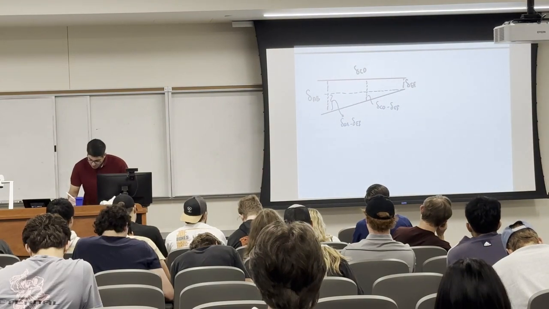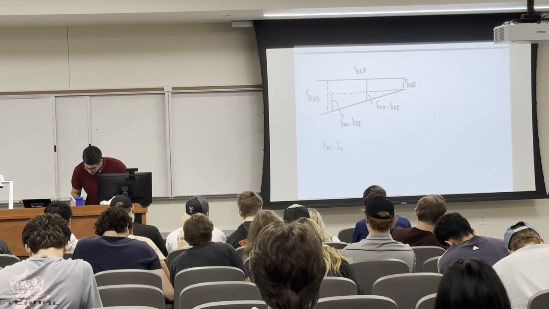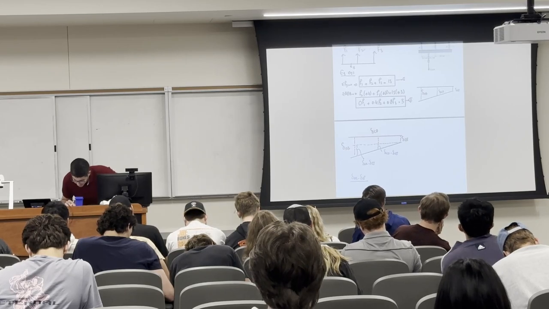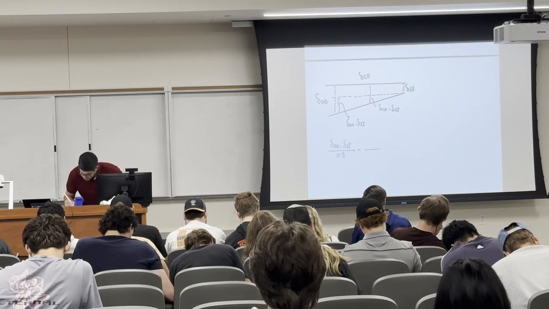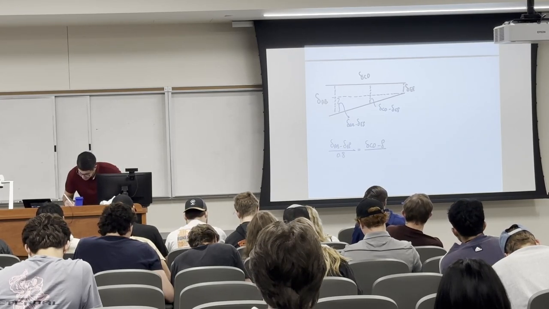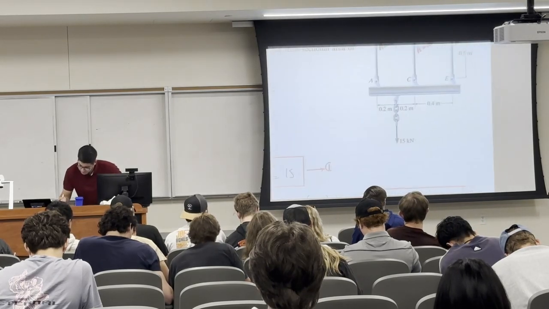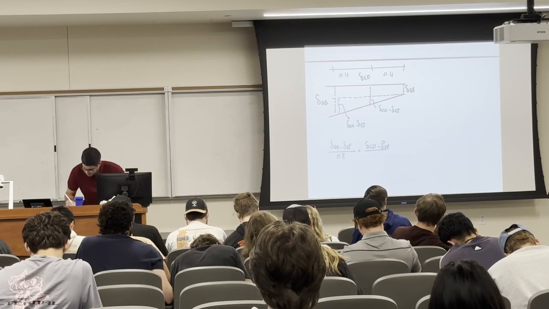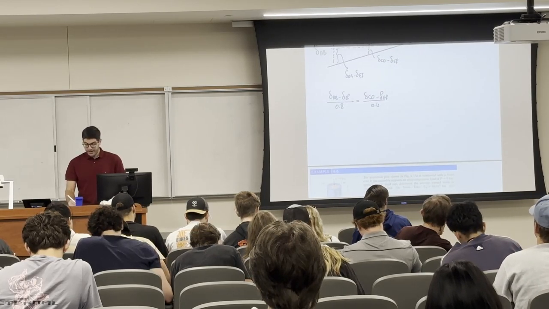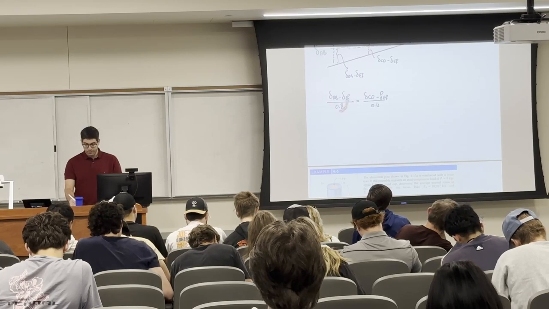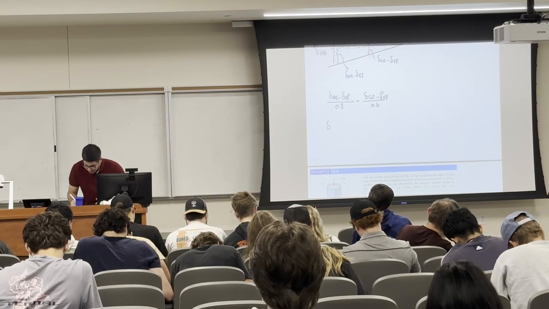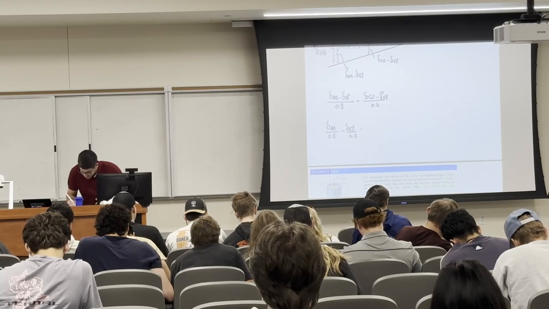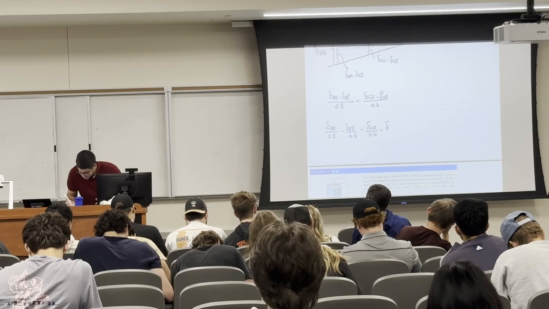Now for this part, can you do similar triangles? So what will you say? You will say that delta AB minus delta EF over this whole length, which was 0.8, is equal to delta CD minus delta EF over 0.4. If you want to write it here, it would be better: 0.4, and this is 0.4. I can distribute the 0.8 over the two terms because this is a property of the common denominator. So AB over 0.8 minus EF over 0.8 is equal to CD over 0.4 minus EF over 0.4.